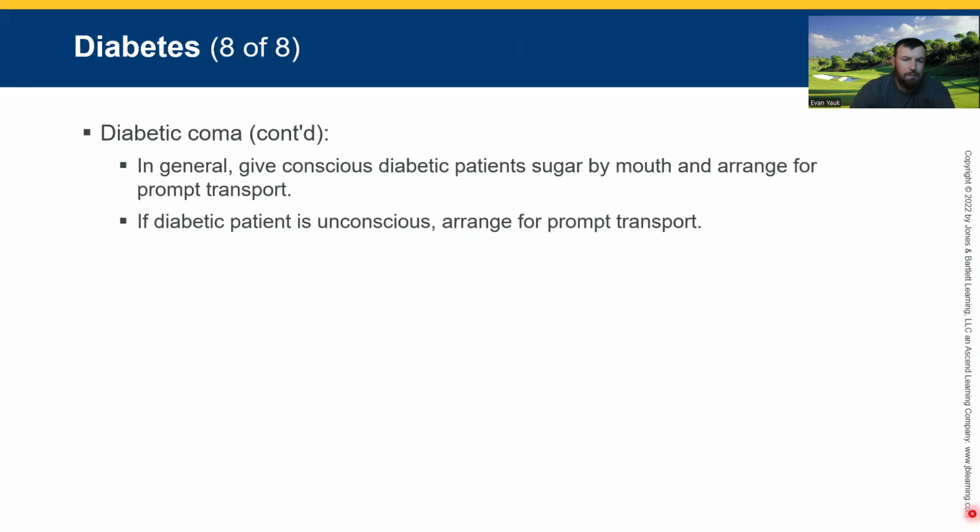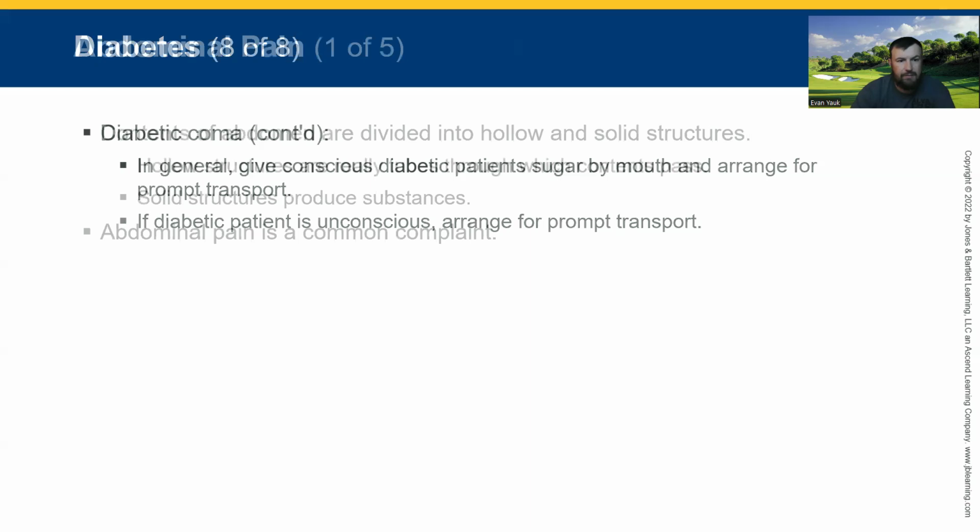Before I move on, once we start treating this patient, whether you are an EMR that happened to be there and you gave them a hard candy or you had them drink orange juice, whatever, we need to stay with this patient and we reassess that blood sugar every 3 to 5 minutes. Constantly, we're rechecking it every 3 to 5.